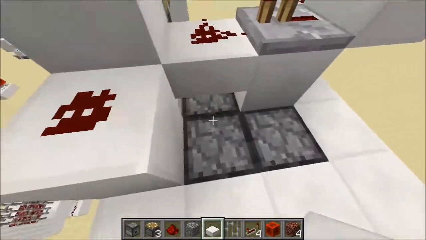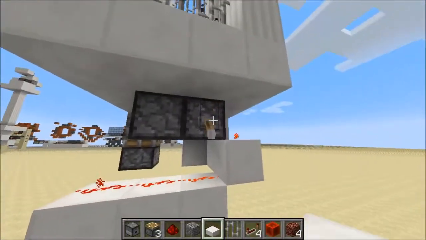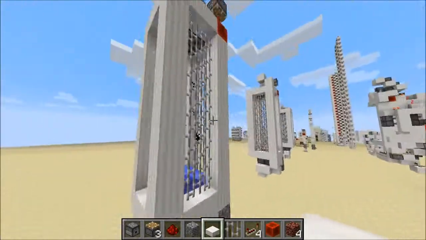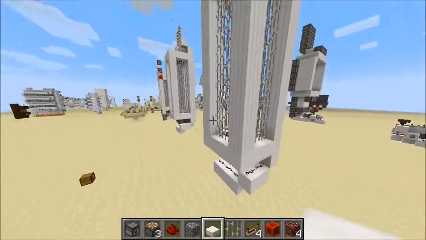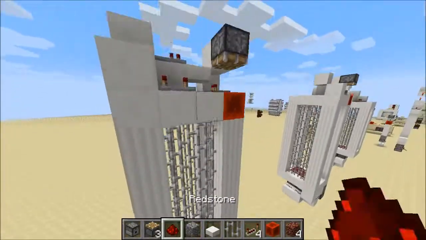So yeah, that means that this gets powered twice, so it shoots out then picks up the water. So if I just activate it again, then the water comes down and puts out the fire, meaning that you're done. It is as simple as that. So yeah, I hope you enjoyed. I hope you enjoy your new clockless fire pit.